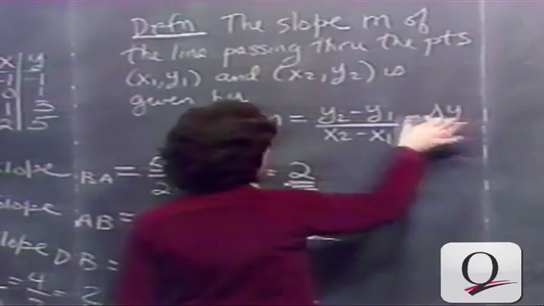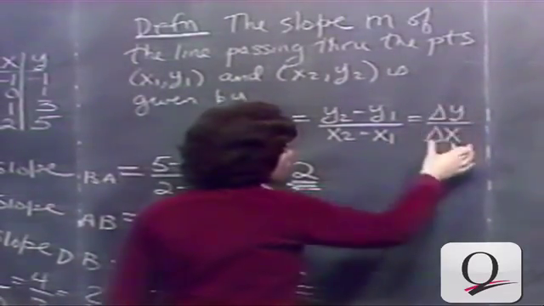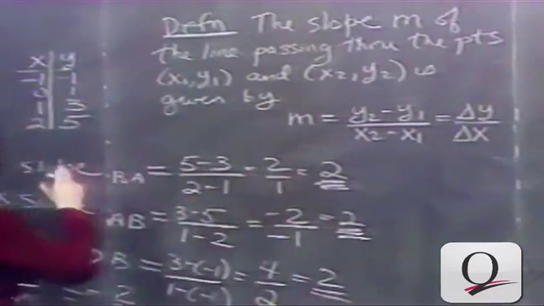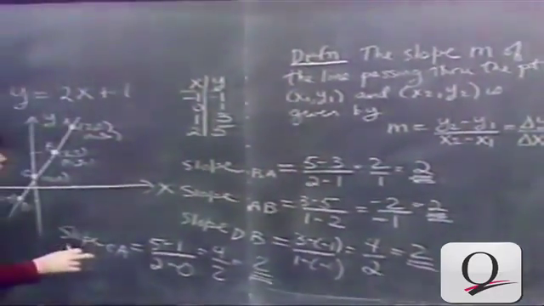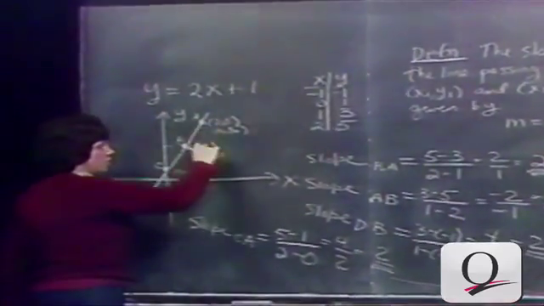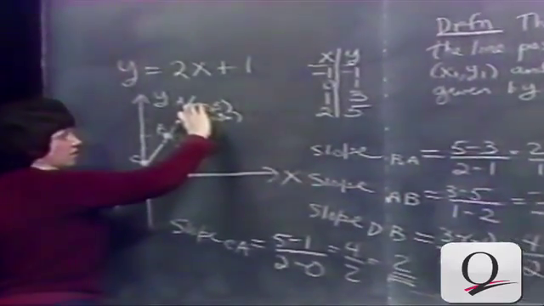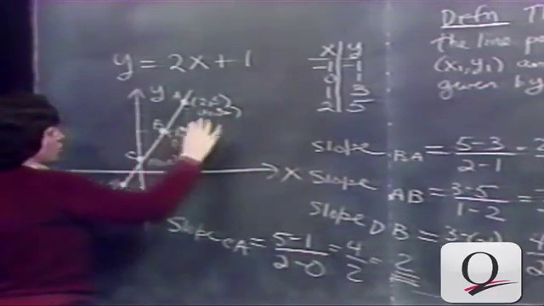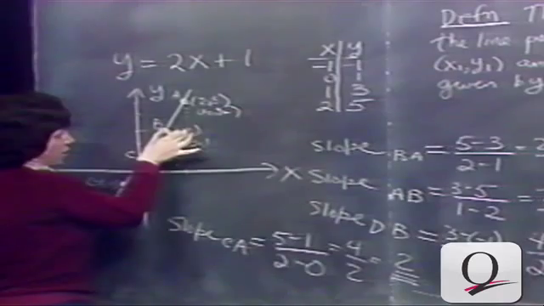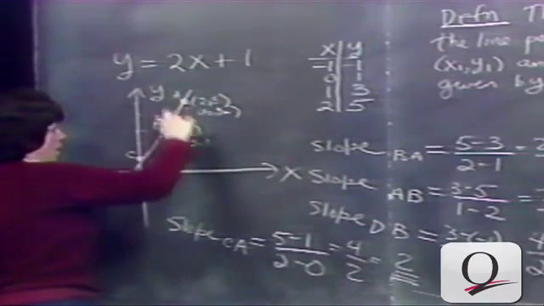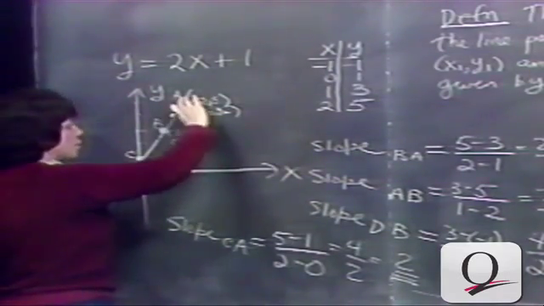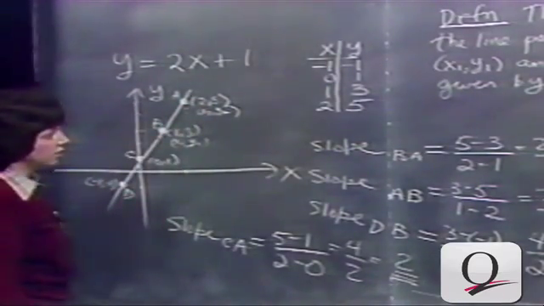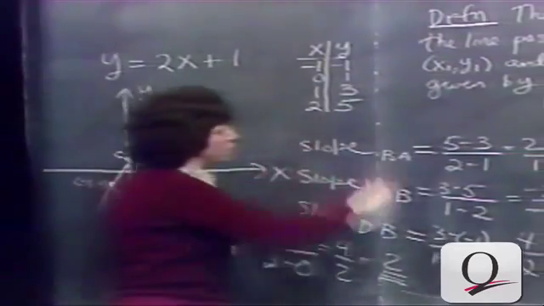By the way, this can also be thought of as rise over run. The vertical change is thought of as the rise. Okay, let's go back over here. y2 minus y1 is sort of the rise. The difference in the y coordinates represents this distance here. And the difference in the x coordinates represents this distance here. So it's the rise over the run. Going from B to A, how much of a vertical rise you've taken divided by how much of a horizontal run you've had. Okay, so here we have the formula for the slope.